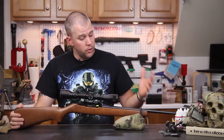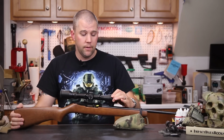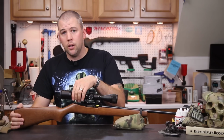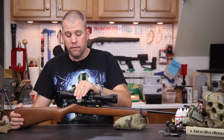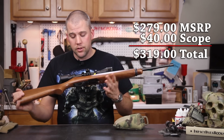That is great for a little short range rifle like this. And of course, you can crank it up and set it at 50 yards, and you're going to be good to go for just about everything with the really low power variable that you got on here. So for 40 bucks, you can outfit this thing.